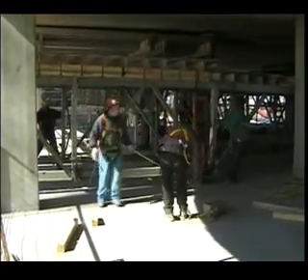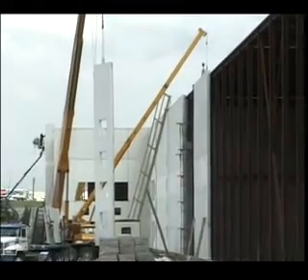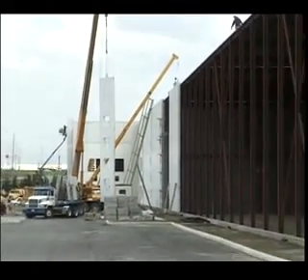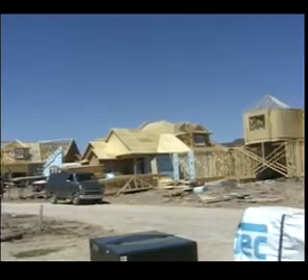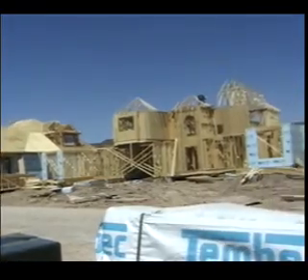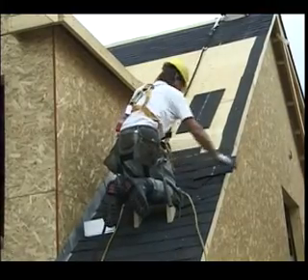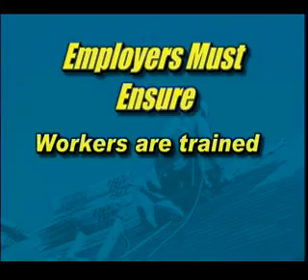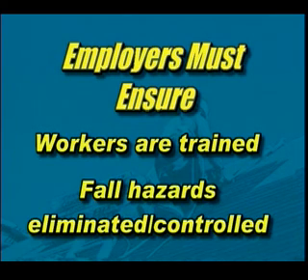Whether you work on multi-story jobs, entrenching or excavations, small or large commercial projects, or home building, every project has the potential for a fall-related accident. Employers must ensure that workers are trained in fall protection and that fall hazards on the job are eliminated or controlled. Measures to protect workers against fall hazards are required in many different situations.